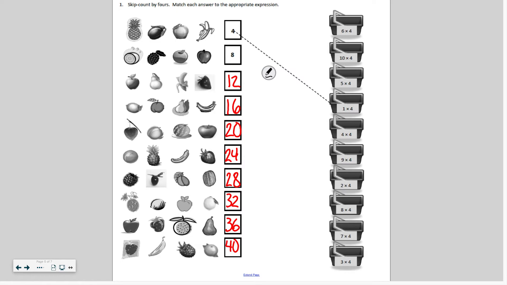So now we're going to match these. I see four has been matched with one times four. So I'm going to match eight with two times four. And I want to keep going. So then twelve must be three times four. That means sixteen is four times four. Twenty would be five times four. Twenty-four would be six times four.